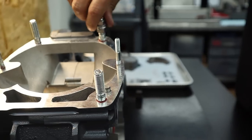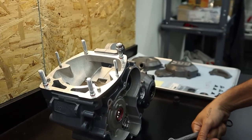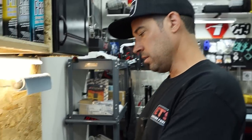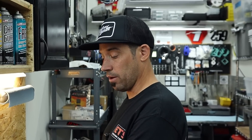It's good stuff. So now my stud installer for these studs doesn't fit because it's a 10 by 1.25 millimeter. Is it something to do with the side of the engine? Possibly, but these are the OEM studs. They're not bigger or anything. The tool is a 10 by 1.25, which is pretty standard. These are 10 by 1.5.